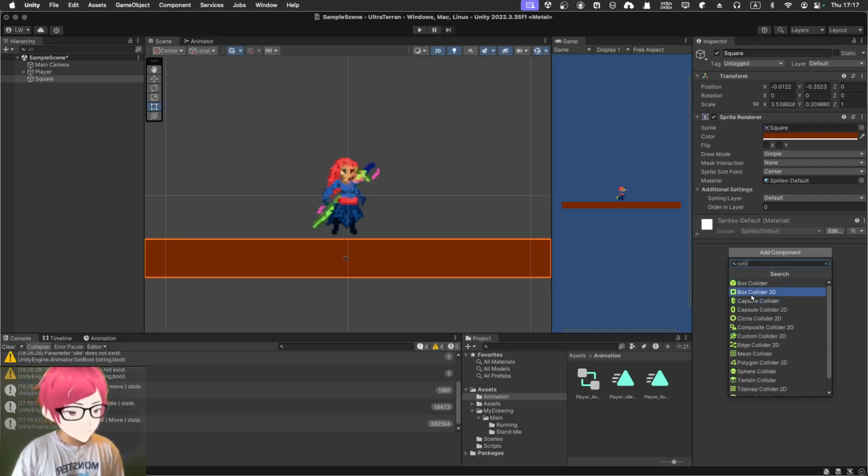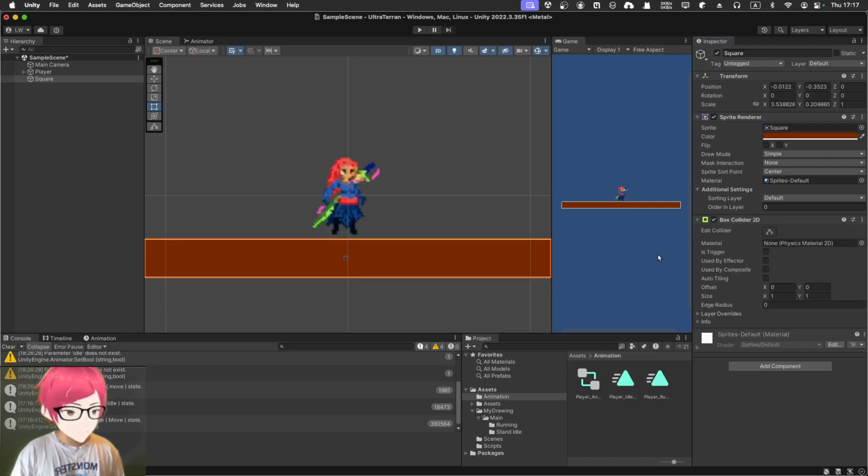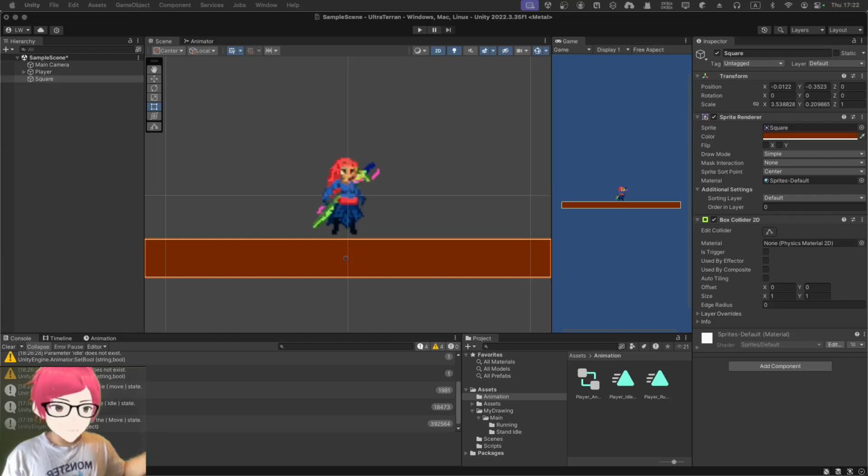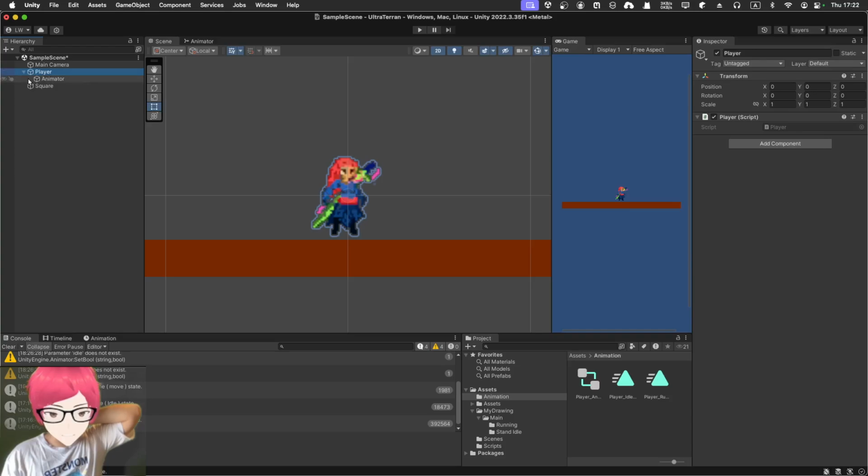Of course, we can add something like the collider. We can add a box collider 2D, so we've got a collider wrapped around, just to make it solid so you can actually stand on it. And don't forget, the player needs to attach to a rigid body as well as the collider.